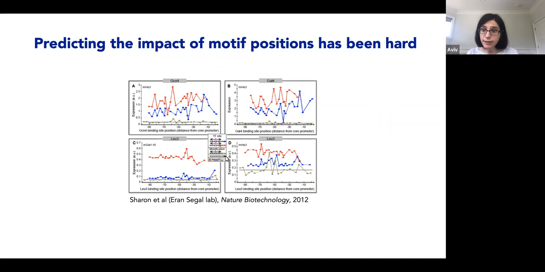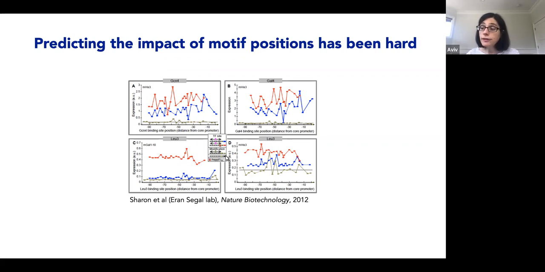So in past experiments, like this pioneering work that was done in Eran Segal's lab years ago, people tried to learn them by collecting designed experiments. They tiled each transcription factor binding site across one or a few background sequences in the MPRA, basically moving the site one or a few bases at a time on a fixed background, measuring expression each time. But as you can see, most of the time, the expression levels are really erratic. Even a tiny move by 1 or 2 bases changes expression a lot. And the model didn't explain this well.